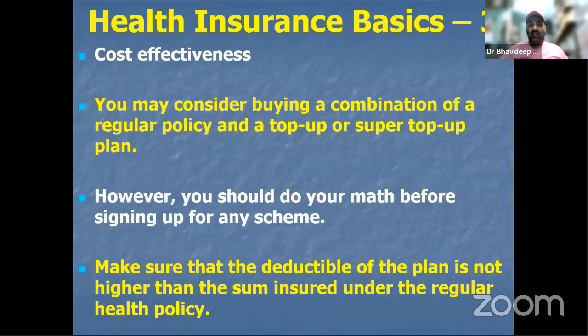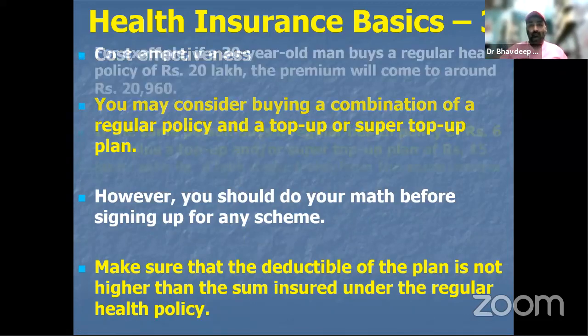So what is the cost effectiveness? Obviously, these plans would be a lot cheaper, and my favorite subject, mathematics, comes into play. So make sure that the deductible of the plan is not higher than the sum insured under the regular policy. If your regular policy is covering 5, your deductible should not be 6 lakhs.